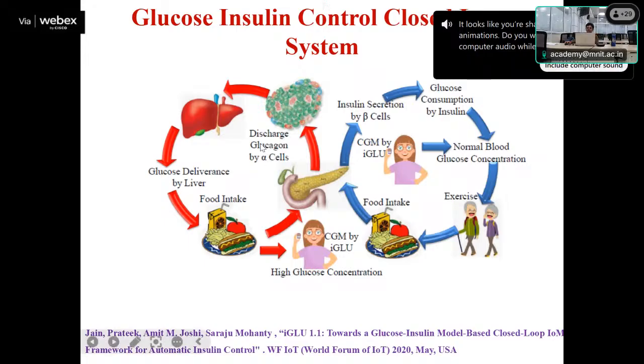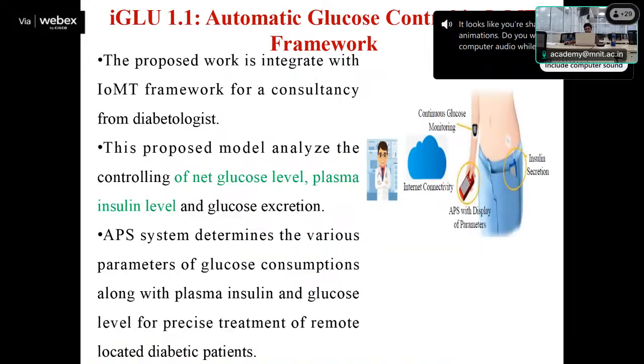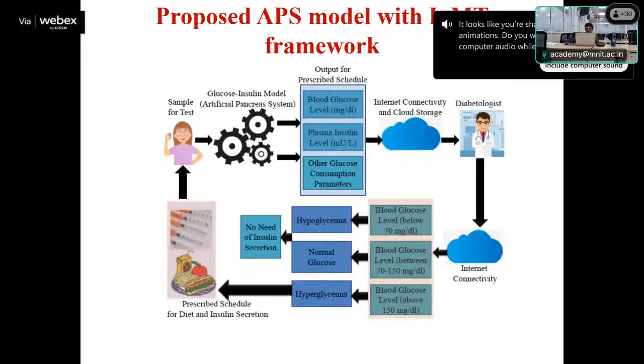Okay. So the alpha cell inside the pancreas generates glucagon, while the beta cell is responsible for insulin. This alpha and beta cell play a very crucial role in the balance of glucose and insulin inside your pancreas. That is very much required. So we have also developed a glucose insulin framework, which we have discussed, where we developed an artificial pancreas system that decides the exact amount of insulin to be injected inside the body. So this is just a framework.